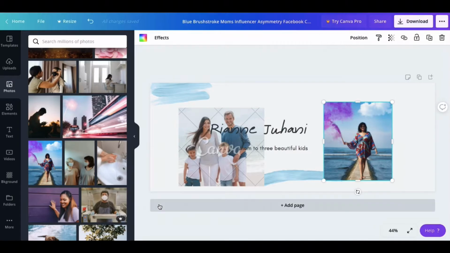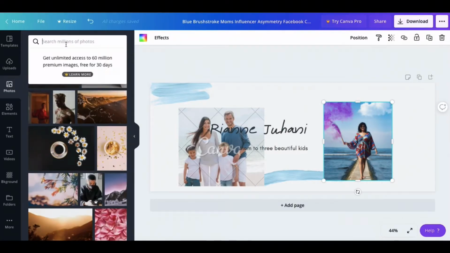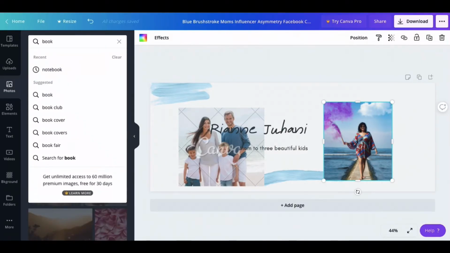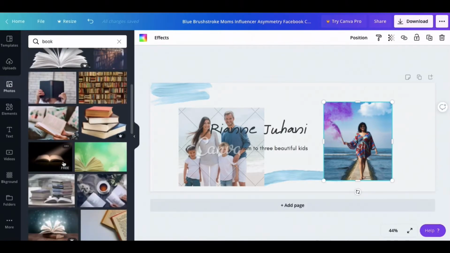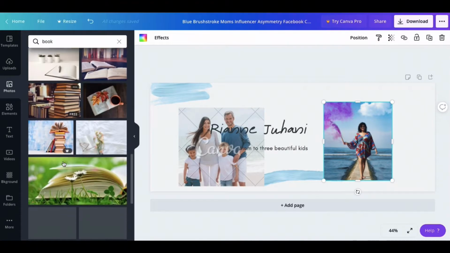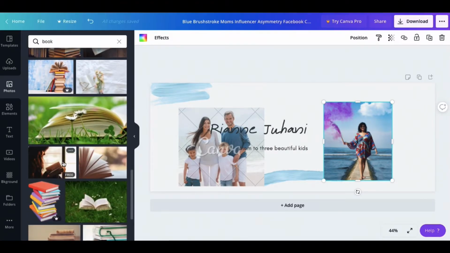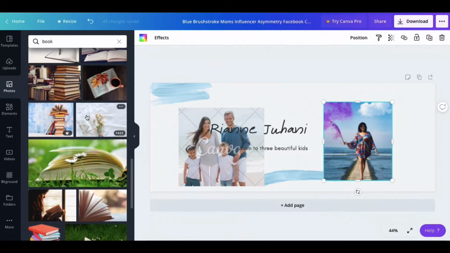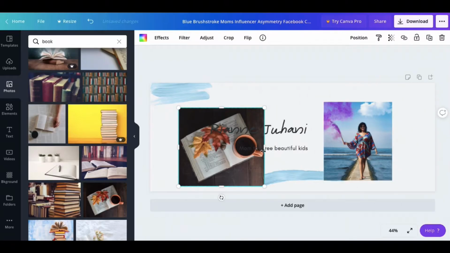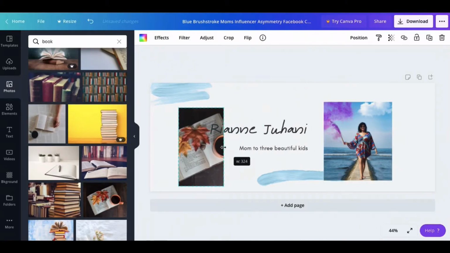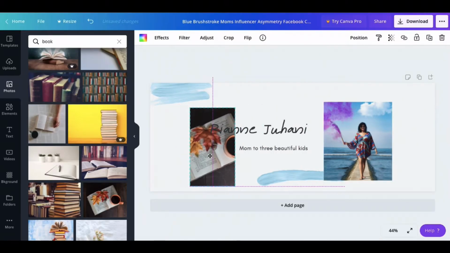All right, so right here is where we would put your freebie. So let's just pretend I'm going to just go in here and search for a book, but you would obviously upload whatever freebie it is that you have. So I'm going to just use a picture of a book. Again, this is the pro version. I'm going to use an image that is free. Let's go with this one. Obviously, aesthetically, this isn't making too much sense, but that's okay. You get it.